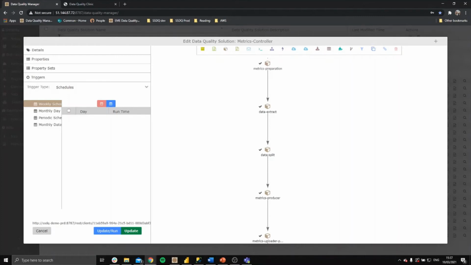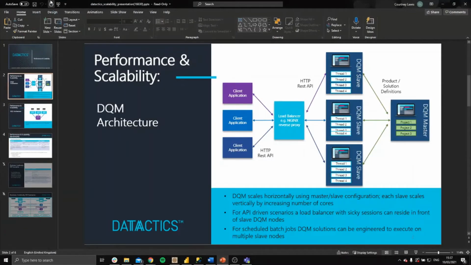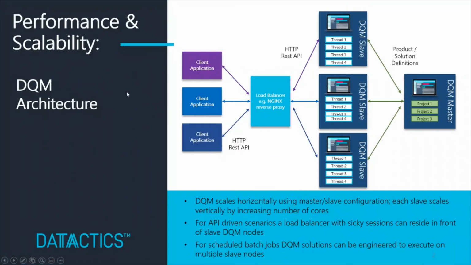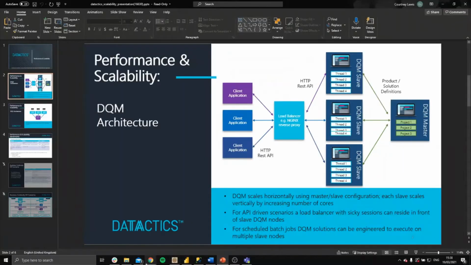Now I would like to cover some of the scalability and performance notes on Data Quality Manager. Data Quality Manager is the core rule execution platform, and can scale both vertically by adding more CPUs and RAM, and horizontally by using more nodes, or Data Quality Manager instances. To scale vertically, data operations in Data Quality Manager can be run in parallel in a single solution to take advantage of multi-threading, as can be seen here.